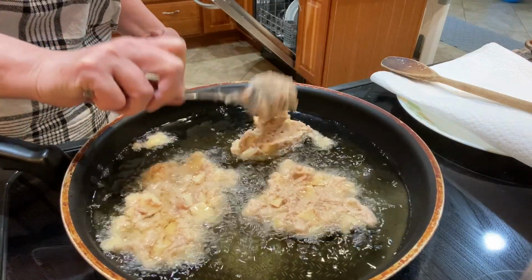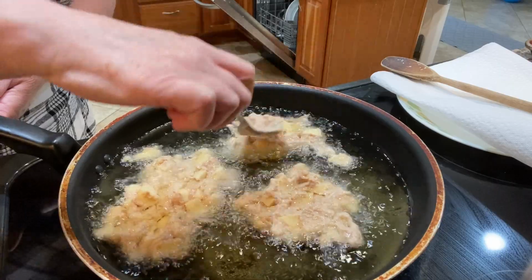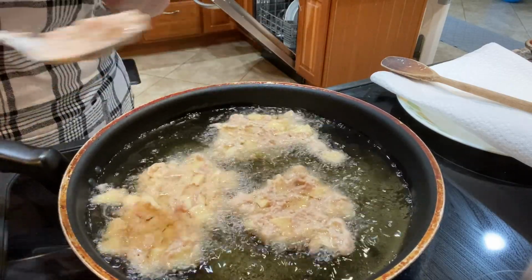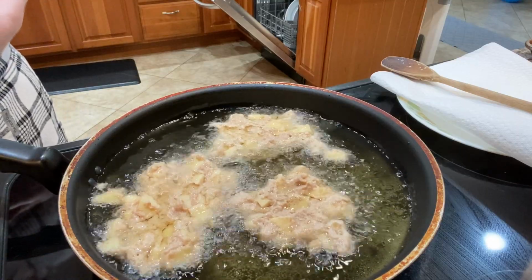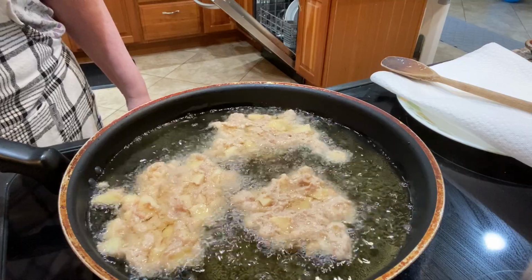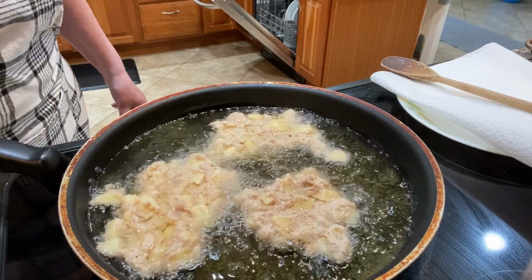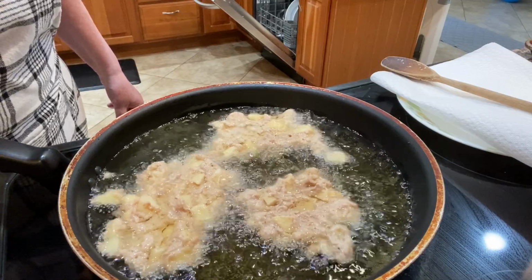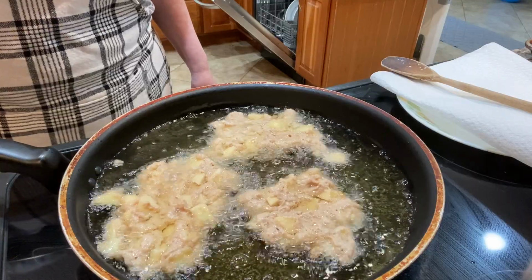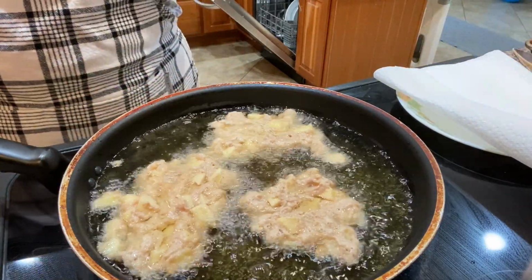These first ones that I tried, I thought that the recipe was a fail because they were falling apart. I couldn't turn them over without them falling apart. And so I thought a couple of things were wrong. I thought, well, maybe I've made my apples too big. Maybe I needed to cut my apples more finely as I stirred it into the batter.